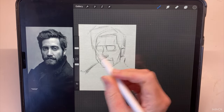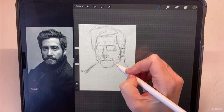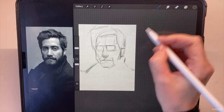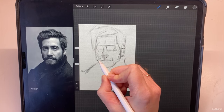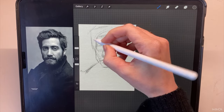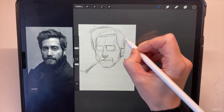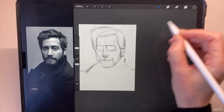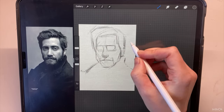Now the reference picture on the left I chose deliberately. The photographer is an excellent photographer, and this picture has a very high amount of contrast like some of the other drawings, so I think it makes it a little bit easier for this technique to be put into place, because the photographer has already given us almost like a map or a guide to work to. A lot of the decisions have already been made for us in the way he's photographed it and the fact it's black and white. I really like working from excellent reference photographs or masterworks, because in some ways a lot of the decisions have been made for you, so by copying those, you can observe what works and what doesn't work.